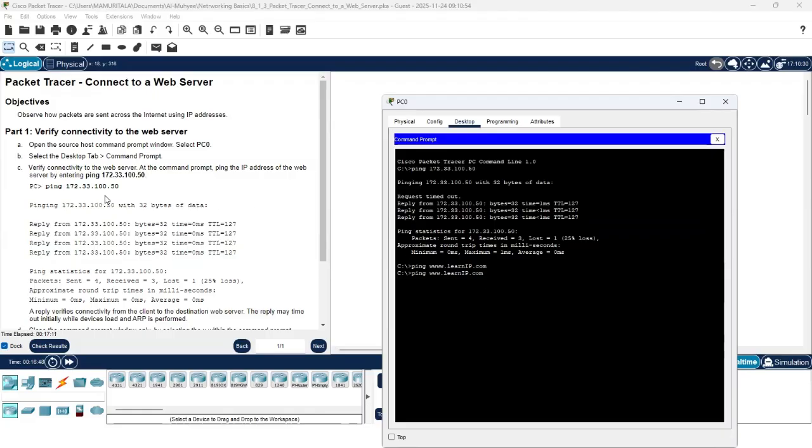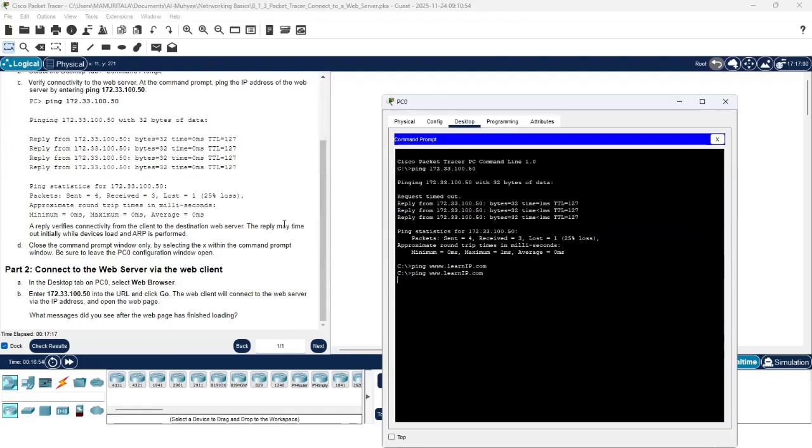Now, while that one is busy, it says after pinging, close the command prompt. Now that the command prompt is delaying us, let's close it.